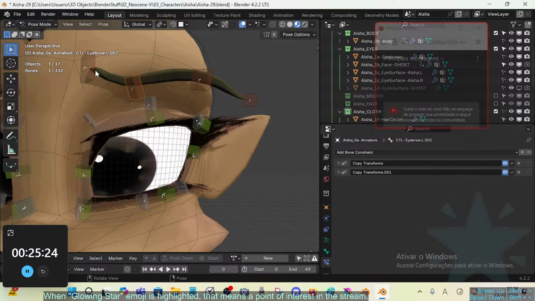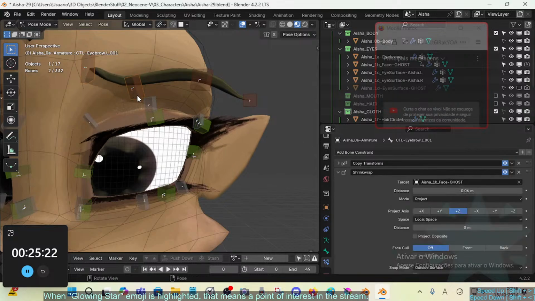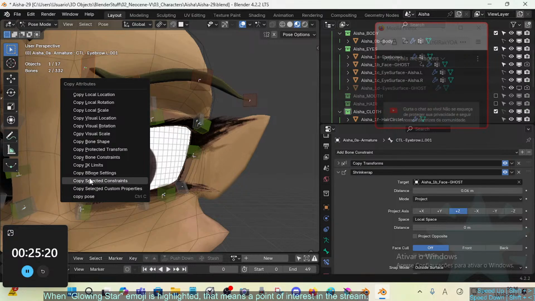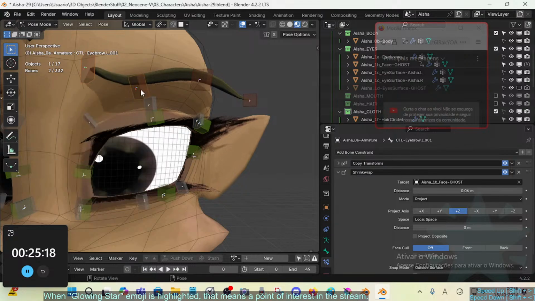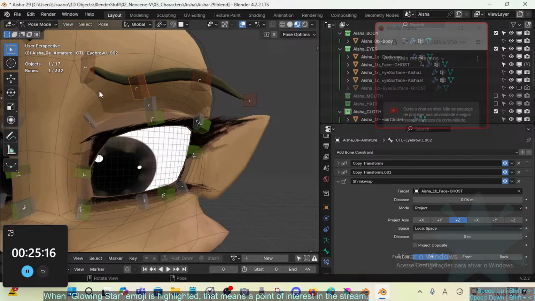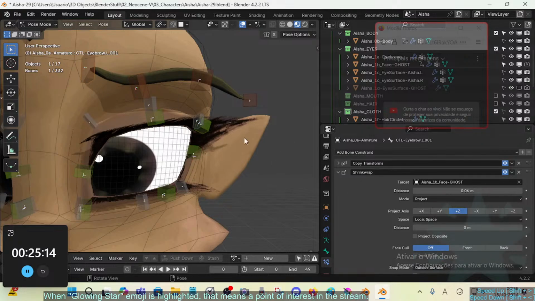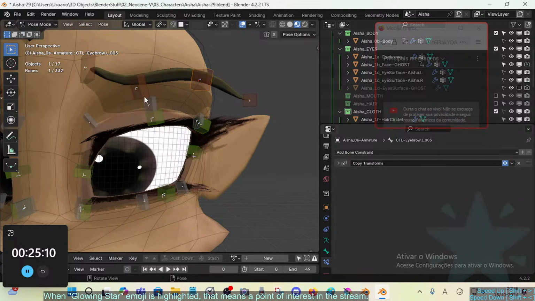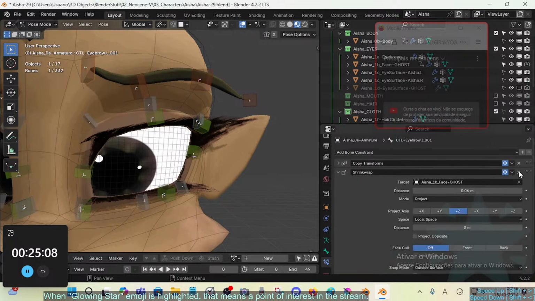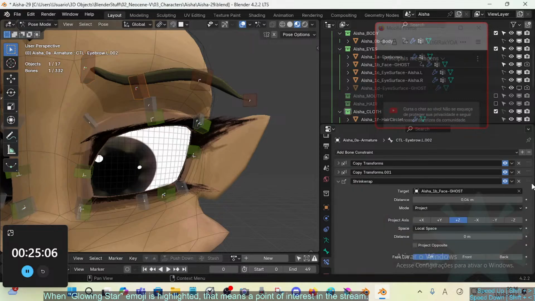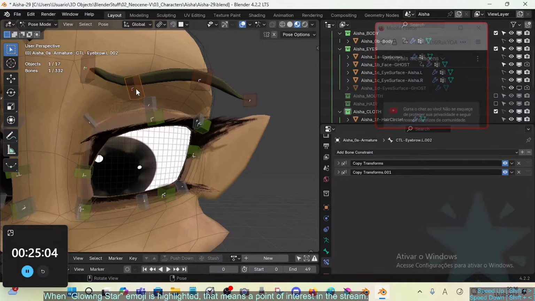So Control C, select bone constraint shrink wrap, and this is why they are all suddenly project. I've changed those things, I don't like it, so let's just delete everything.